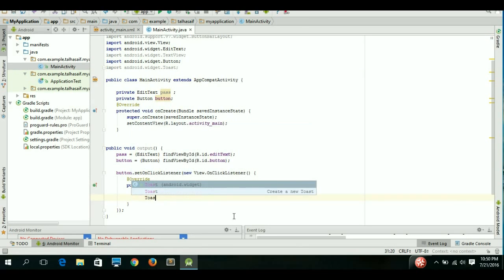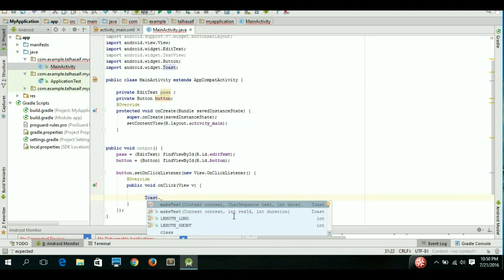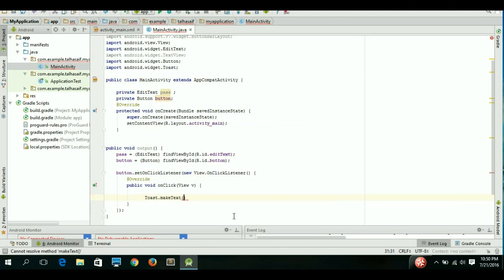So we'll write here Toast.makeText. Make text, you can see, and now you know that it is going to take how many arguments, let's see, 1, 2, 3, right? So yes, we are going to give it those arguments.